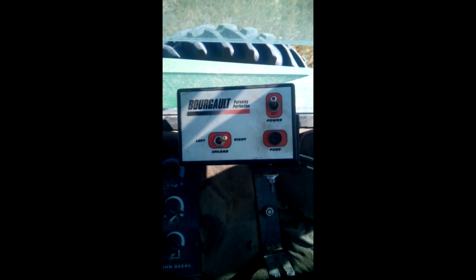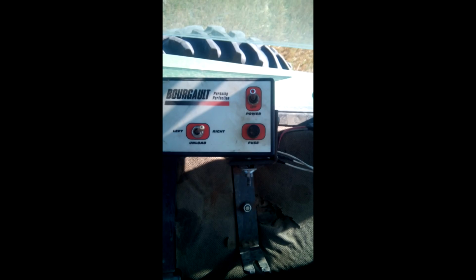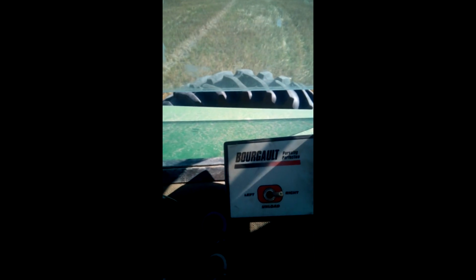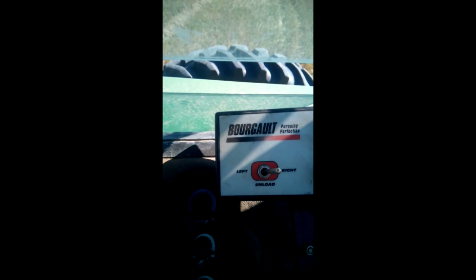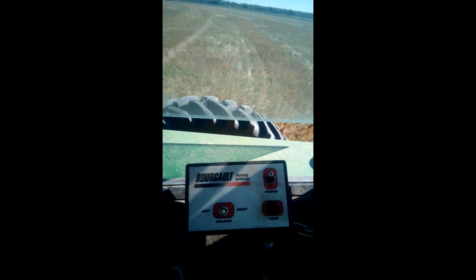Today I'm driving a tractor with the trailer. The tractor is a John Deere 4555, 150 horsepower. About this manual box, it is the separation for loading and unloading bales. So it's easy, it's off, on, left and right side. Loading and loading, and the middle button is unloading.